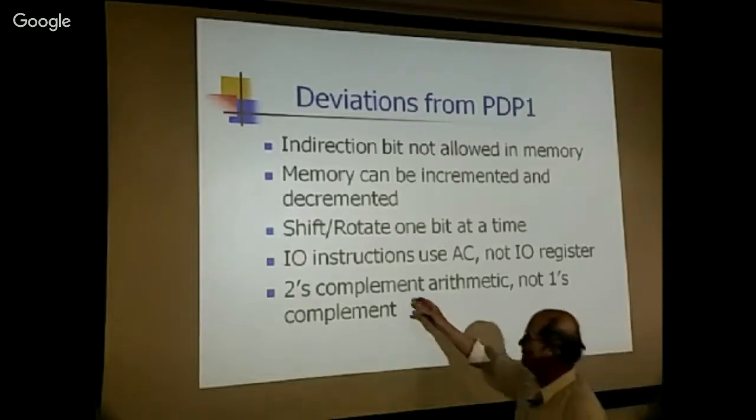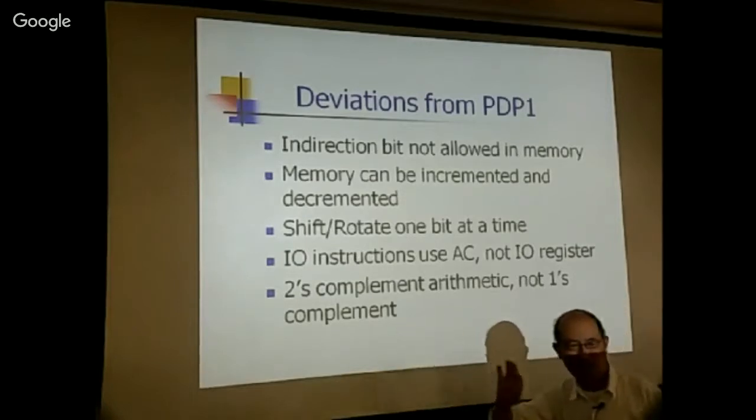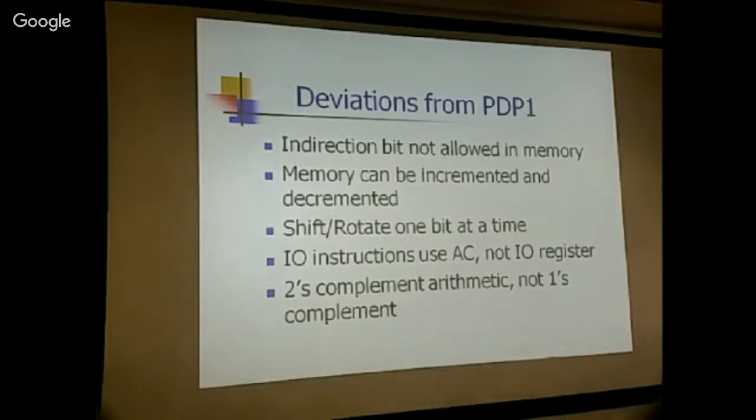Another problem in reading the specification is that the subtraction is done in one's complement. So no, I just do it like two's complement. Because I can do it in one's complement, but then I have to worry about it in software. It's just as easy to do in one's complement or two's complement in VHDL, so it makes no difference for me, and it's much easier in software if the subtraction and all the arithmetic operations are two's complement. It's easy. One's complement, you just add 1 to it, right? But this brain is not big enough. So these are the deviations.